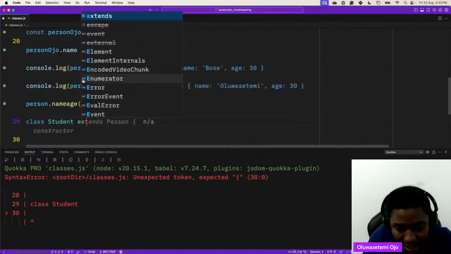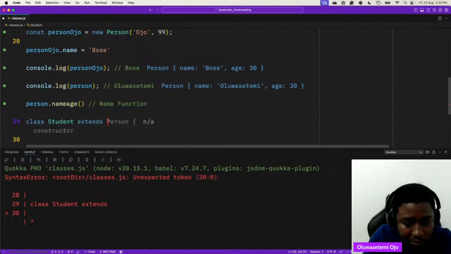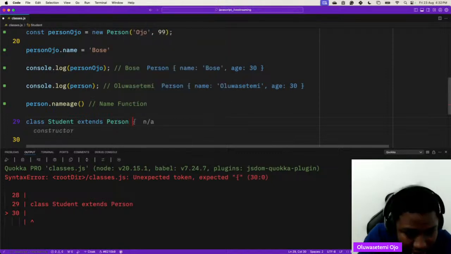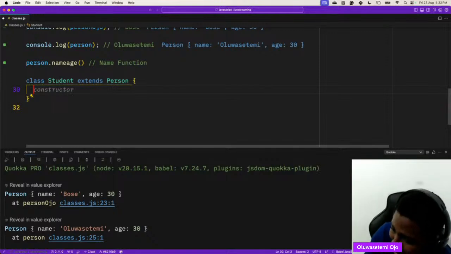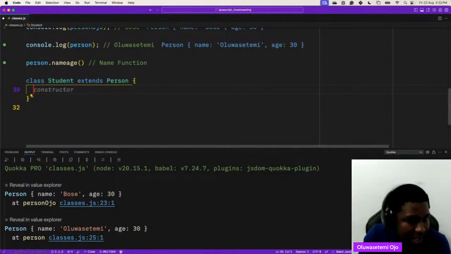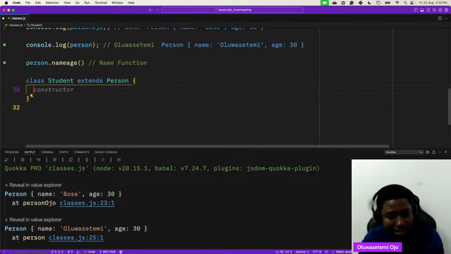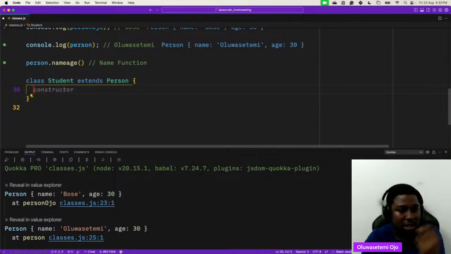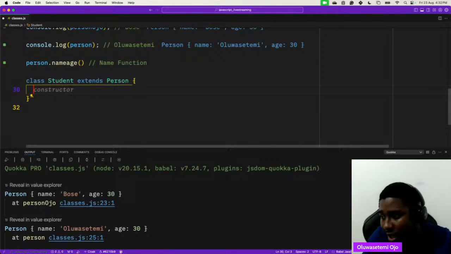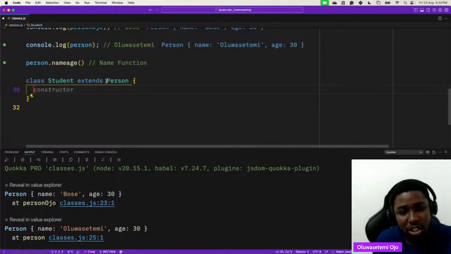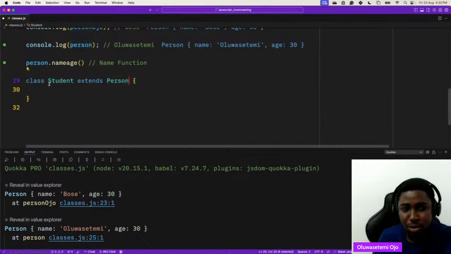So you can use the extend keyword, and you can see it extend from person. So person becomes the super class or the parent class, while students becomes the original class now that we are declaring, that is inheriting from the parent class. Just like some of us have inherited some traits from our biological parents, the same way the subclass, which is students, can inherit from the main class or the parent class, right? Yeah. So what it just means is that all the things that this person can do, the student is going to be able to do it.